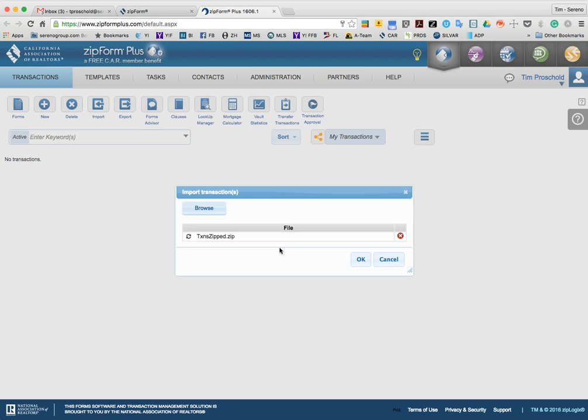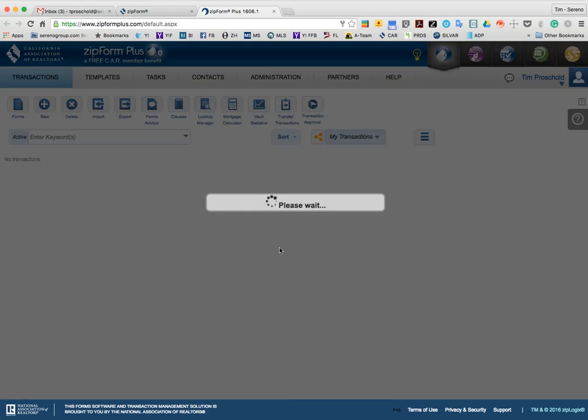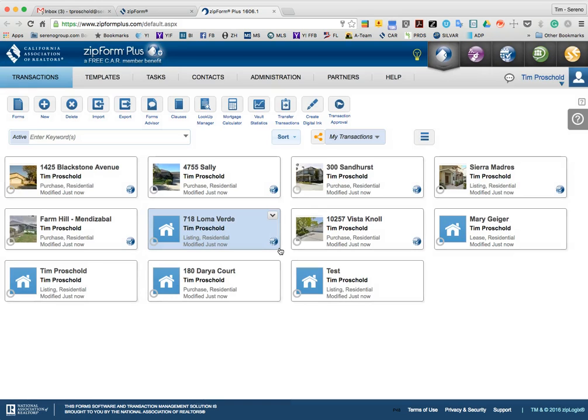The nice thing about using the transactions for buyers and other similar transactions that you're working on is you can copy the transaction to a new transaction, keeping the same document. So if you're writing multiple offers with one client, it helps you transfer information from one place to another quickly and write a new offer without having to refill all of the information. Now this process, once again, takes a few minutes. And as you can see here, all of the transactions that were previously in my other account are also now here in my new account.